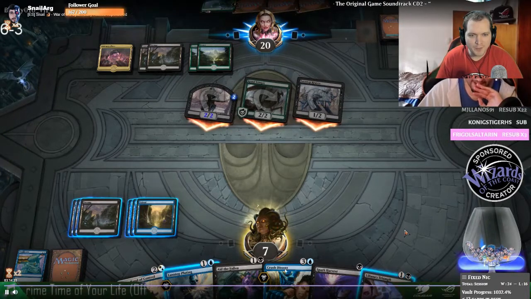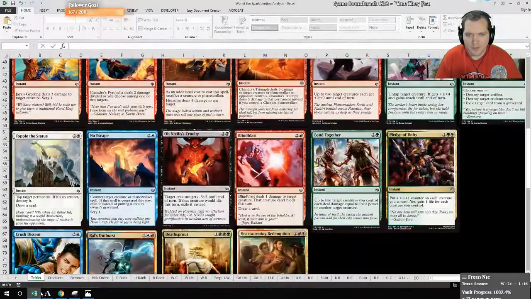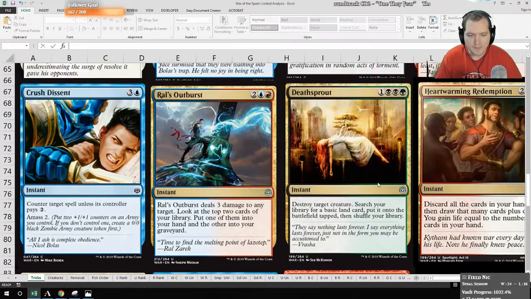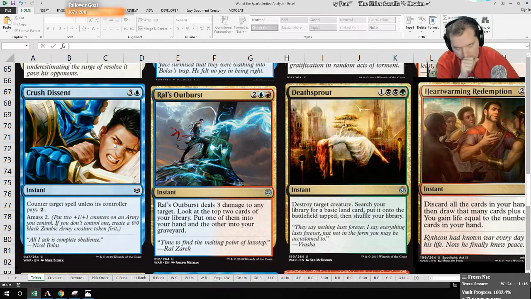I refused to play into their Crush Descent, and I was rewarded. And for clarification, what card Crush Descent does, let's make it real big. 4 mana, instant. Counter target spell unless its controller pays 2, amass 2. So if your opponent holds up 4 blue mana, or 4 mana of which there's blue in it, very conspicuously, you might want to consider whether it's Crush Descent, because it's basically like a worse Frilled Mystic, but pretty powerful.